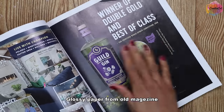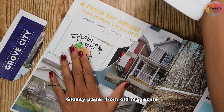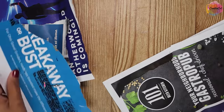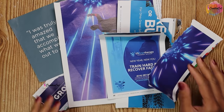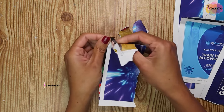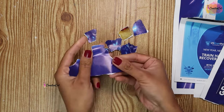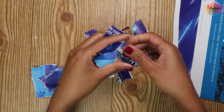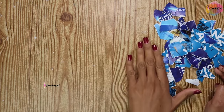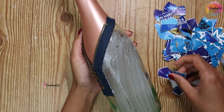Find an old magazine with glossy papers. As I'm giving a classic denim look, I'm using only blue paper, different shades of blue. Make small pieces of paper, do not use scissors here. Now using glue, stick the paper pieces like this.